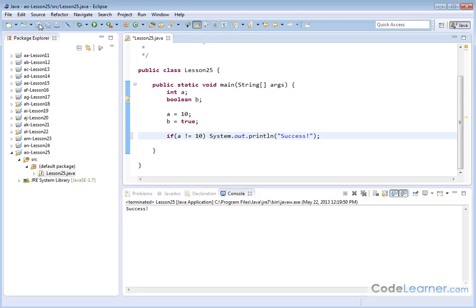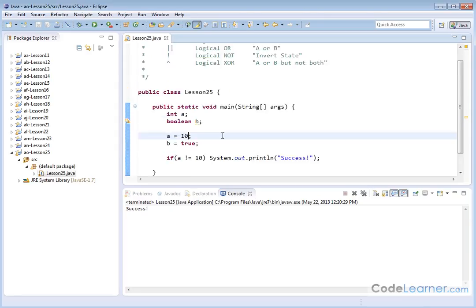All right. So in this particular case, when we run it, nothing's going to happen because it's just saying if A is not equal to 10, then do this. But in this case, A is actually equal to 10. So we skip over the loop. Now, if I change this to anything else and run it, then we actually trigger the loop, because in this case, A would not be equal to 10. So let's go ahead and change it back. That's basically the extent of the NOT. It's just inverting the meaning of what you're trying to do.